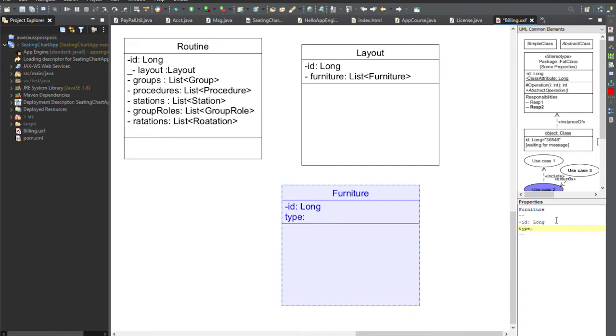We talked about, let's say, student table versus decoration. It also has a rotation, probably in degrees.